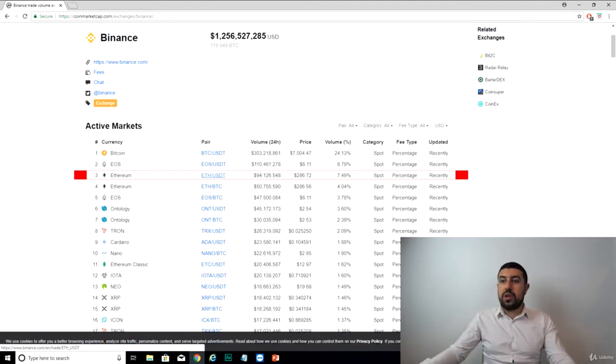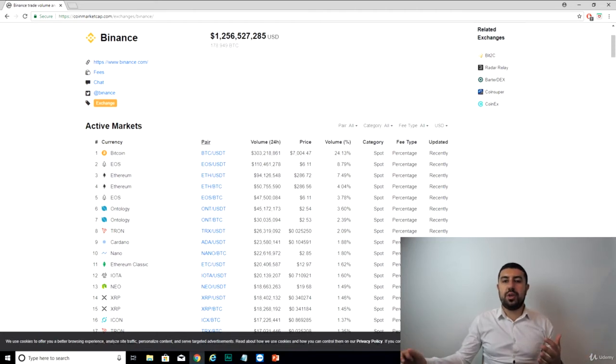Okay, but you can buy a coin using US Tether. Like I can buy Ethereum with USDT, or I can buy Ethereum with Bitcoin, right? Ontology, I can buy it with USDT, or I can buy it with Bitcoin. So the pair is basically which currency you're buying with which currency. It's the same thing when you're looking at Forex, foreign exchange. You can buy Canadian dollars with US dollars, or you can buy Canadian dollars with Australian dollars. The price is going to be different because you're using another currency. It's the same thing in here.